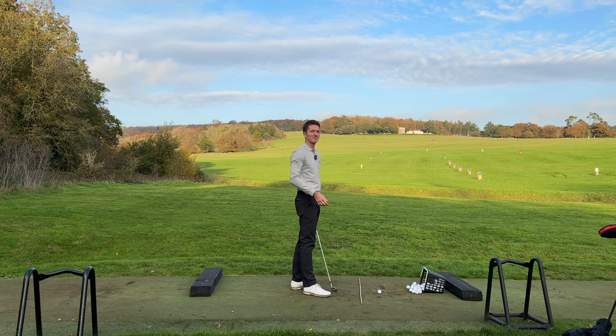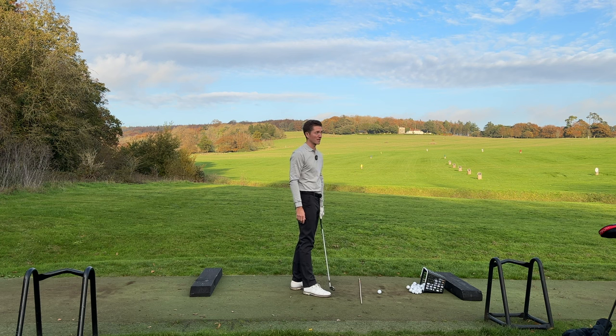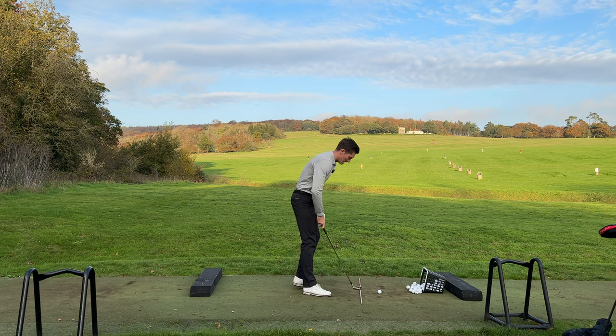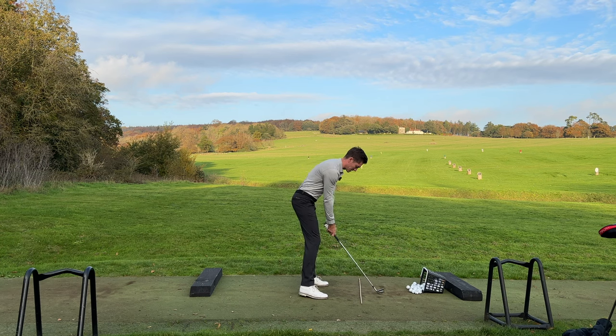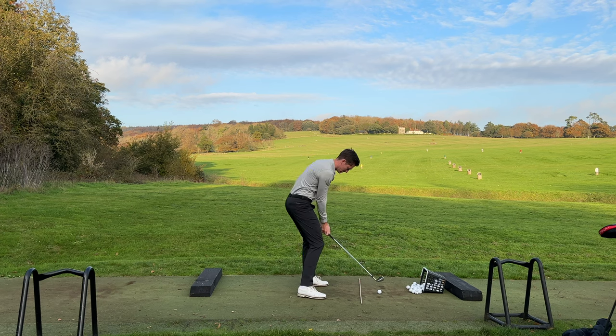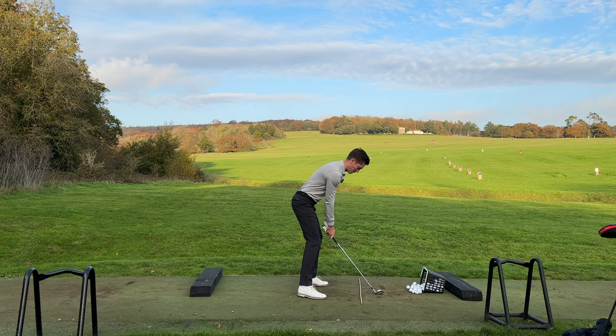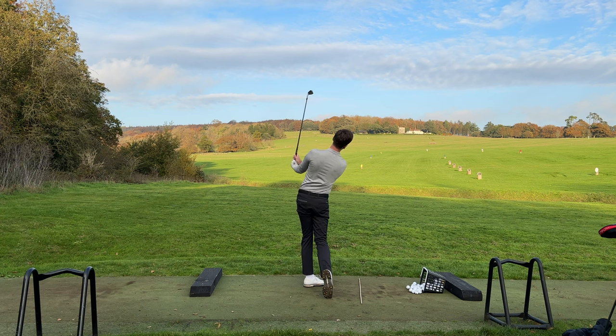Whereas, because I like seeing a fade, I always find I swing it better when I am a little bit more on plane and a little bit steeper. So takeaway has helped me massively. I'm not across the top and across the line at the top anymore, which is good. And my iron play's come back because that did leave me for a little while. But now it's just right heel, right foot, left heel. And it's basically just that feeling. It's lovely. This feels really good.